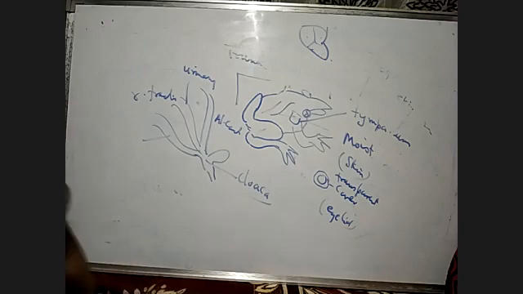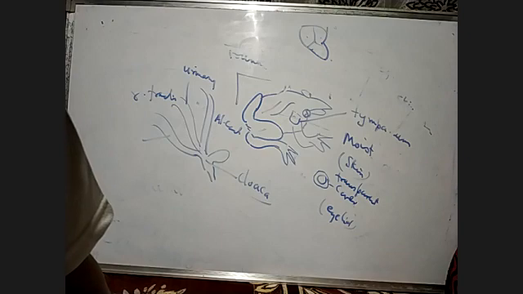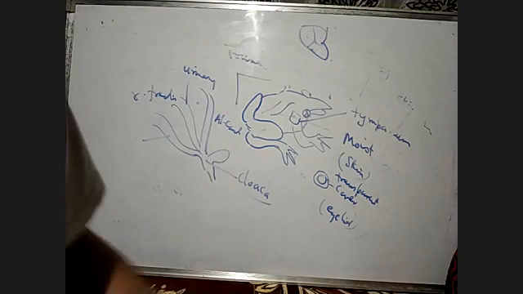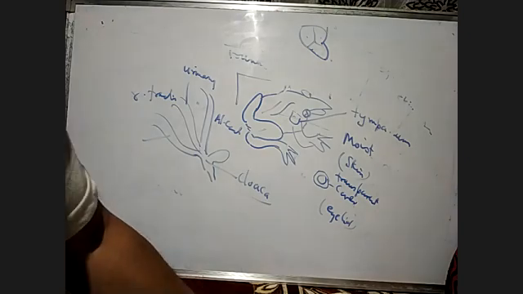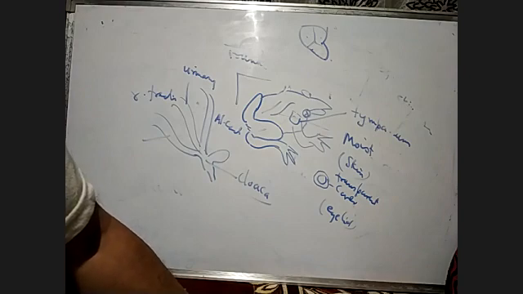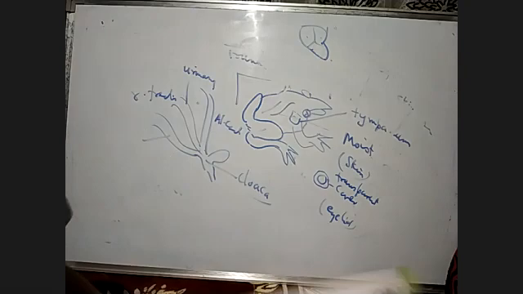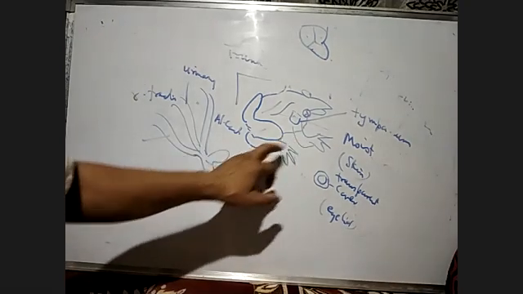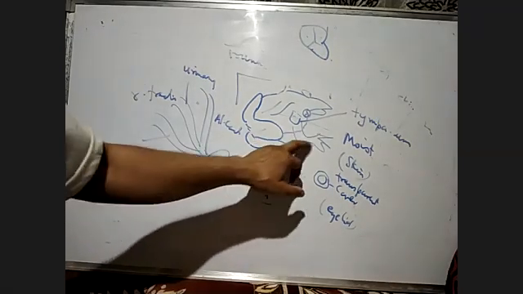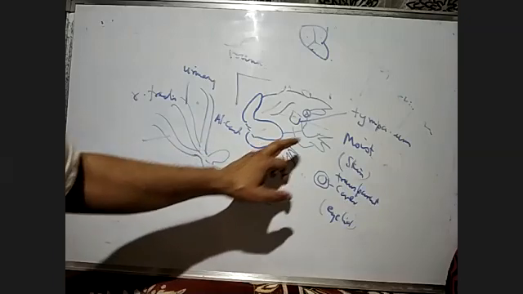You can see that. And they do not have an external ear opening. Here the tympanum is present, just like in the frog. Here also the tympanum represents the ear. Limbs are of two pairs here, just like in frogs. In the book they have not mentioned it for the frog, but in the frog the limbs are two pairs, forelimb and hind limb.